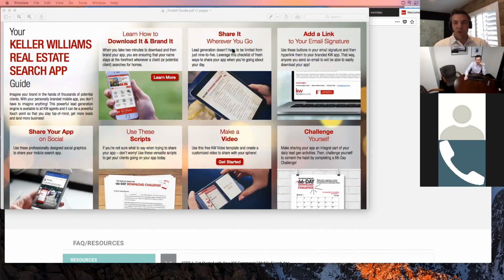The other key that I think is really critical in the educational process on this, and I use my own KW app all the time for this, because I find myself traveling in other states quite a bit, is it plugs into almost every MLS in the country. So if you have clients that you gave the app to three months ago and they just got a job transfer to Michigan, they can be in Michigan and pull up your app and start driving around and seeing all the properties that are available in Michigan or a certain neighborhood they like, and they can click on it and say they're interested in a property, and we'll send you a notification for a property in Michigan, so you can call and say, hey, I just got a notification that you guys are looking at properties in Michigan.